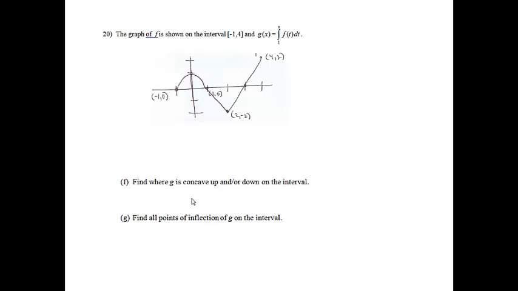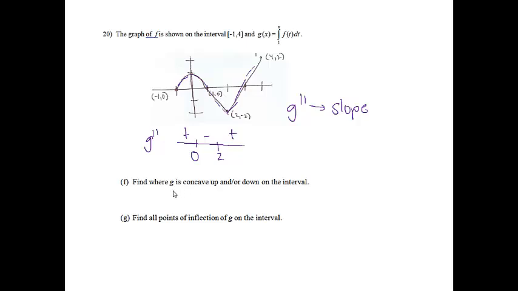All right, last two parts here. This time we're talking about concave up and concave down and points of inflection. That has to do with g double prime, and we already found out on the front page that g double prime was the slope of the curve, so that's what we're going to be looking at to make our g double prime chart. The slopes of our curve are positive until I get to 0, and then they are negative all the way down till I get to 2. We don't care that there's something happening there, big whoop. And then they are positive for the whole rest of the way. So that's my g double prime chart.